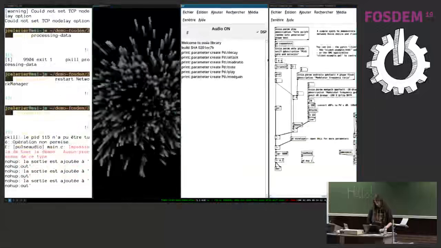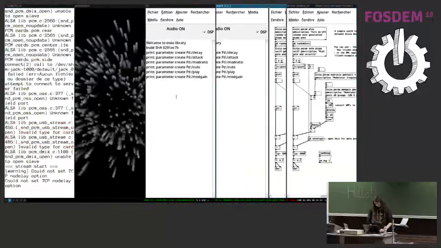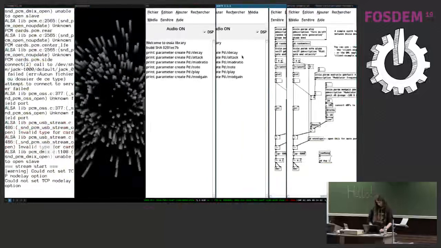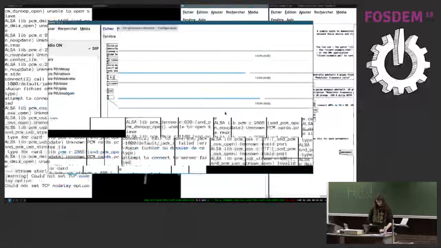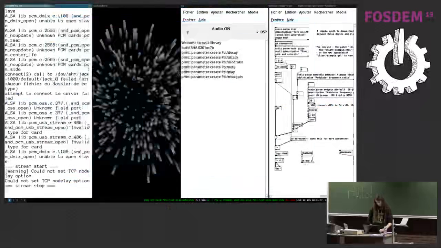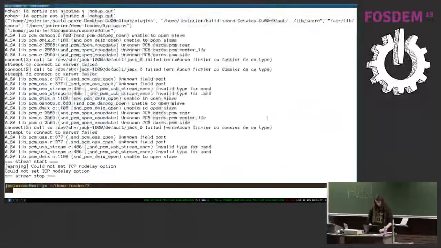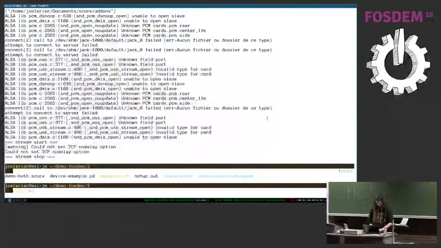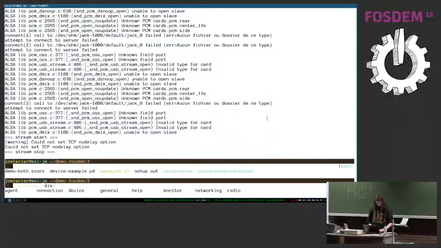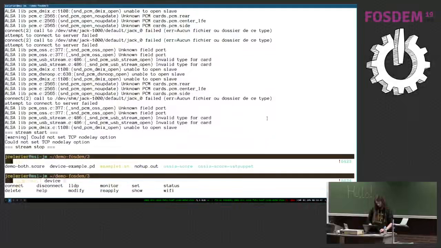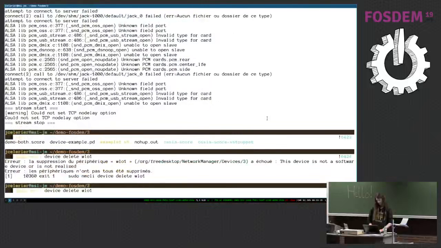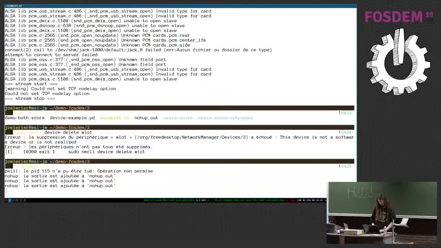No, it can't see them at all. Okay, well, I'll just move on without the example, I think.